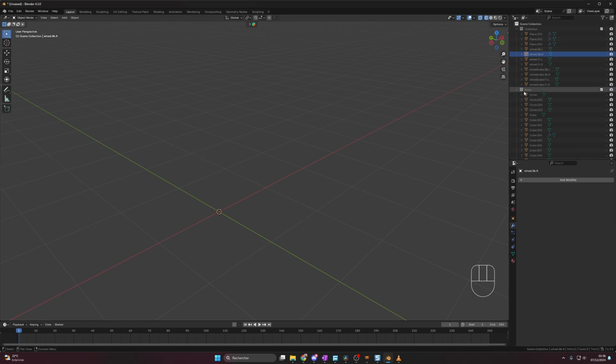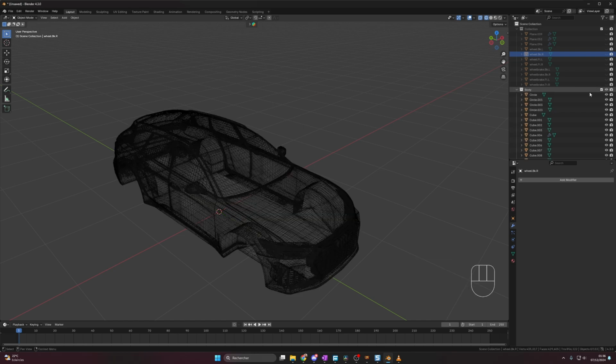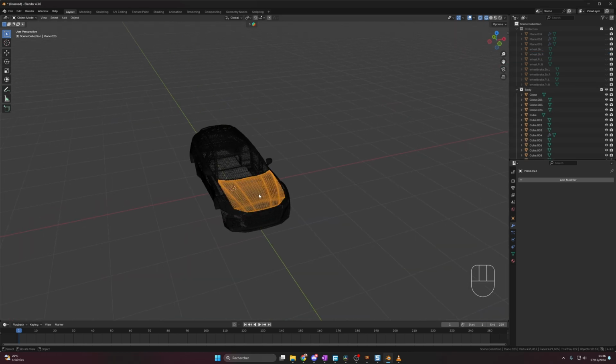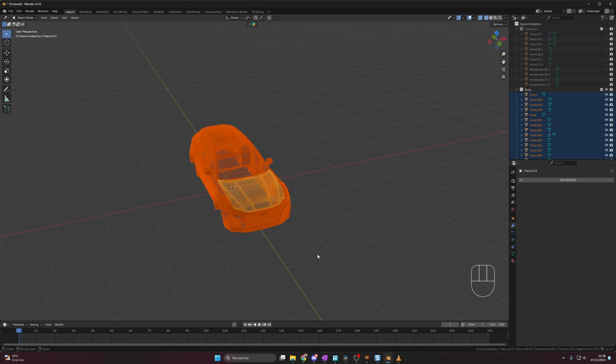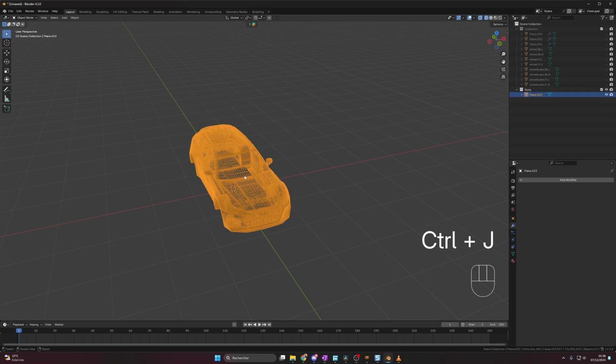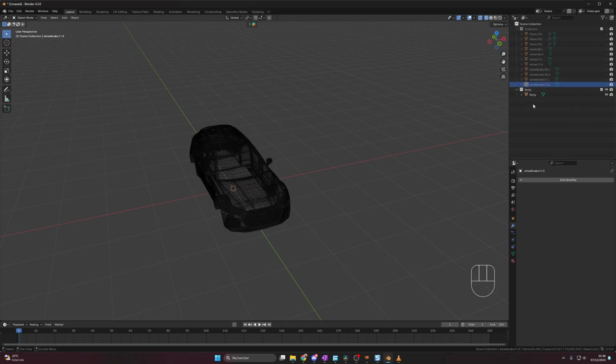And one more thing for the body, we also want only one thing. So let's display the body parts again. Shift and I click on this little icon. And I will click, for example, on this one. And you select everything and Ctrl J. Perfect. Now we only got one piece. Let's name it body. Let's move the wheels in this collection as well. Select hierarchy and M, and I will move everything in the body collection. Okay, cool. Now we can rename the body car.